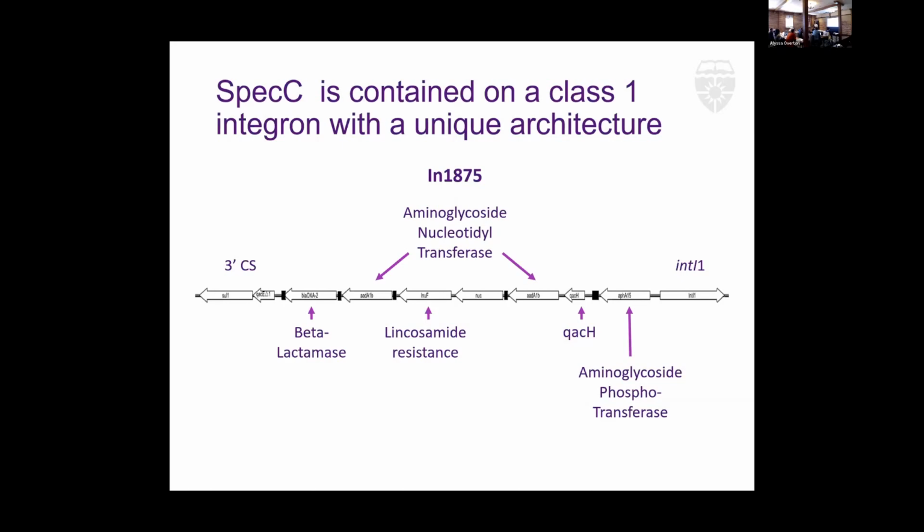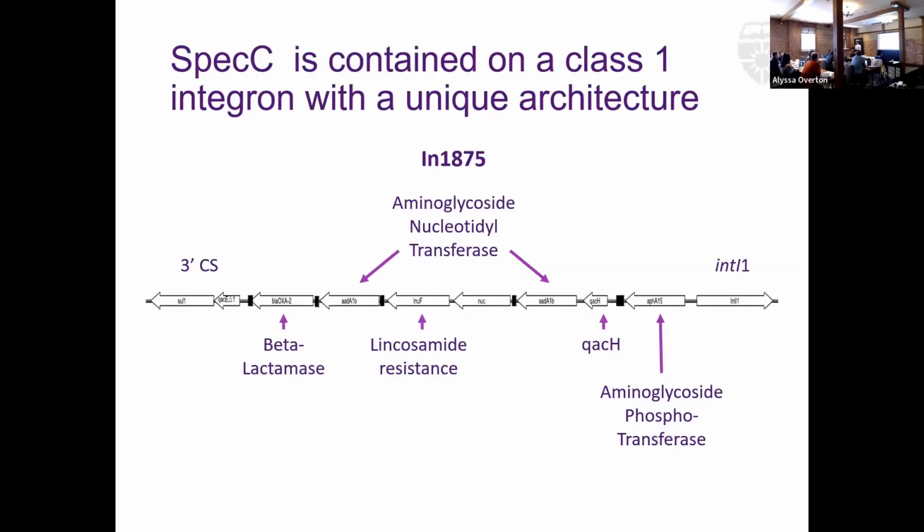A couple other interesting factors came out of this one. You can see there are 2 copies of the active gene. We did PacBio sequencing with long read technology to make sure this just wasn't an assembly error, and it's not. It really is duplicated on the integron. There are some examples of that in the literature, where we know that sometimes resistance genes can be duplicated. The other thing is that this lincosamide gene and this nucleotide phosphorylase seem to be transferred as a single cassette. There's no intervening little black box in there. So those seem to be transferred as a single cassette when they move. Again, things that were a little interesting to us.